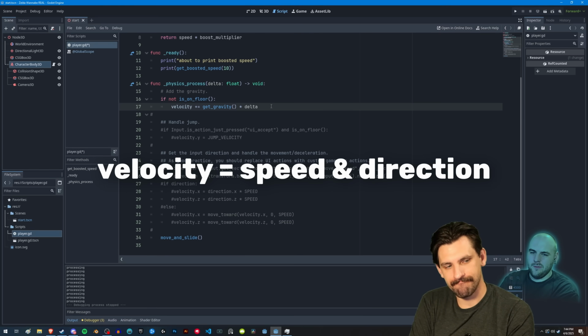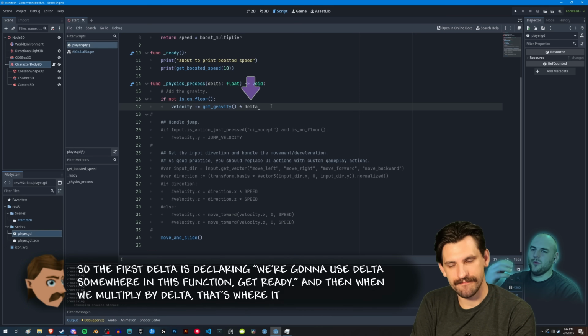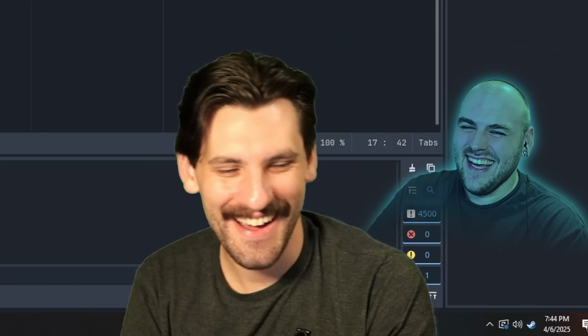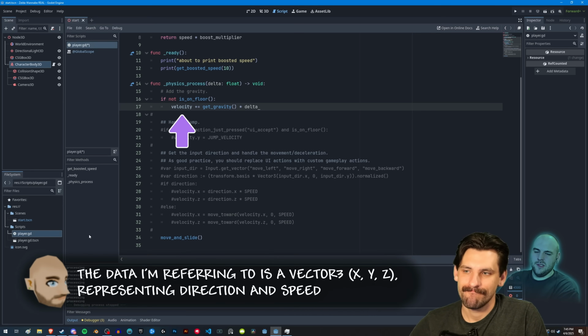Let's talk about assignments first, and then we'll talk about the plus sign, kind of throwing a wrench in there. And then why we have to multiply by delta again if at the start of this function we have delta. Well, at the start of the function, we're taking in delta. This is where we're actually using delta. Why don't we have to take in velocity? How do you write this just on the cuff? Velocity is a property, so it's a box. It's holding some data that's going to be used by move and slide.